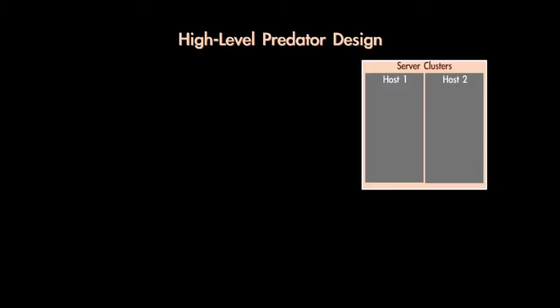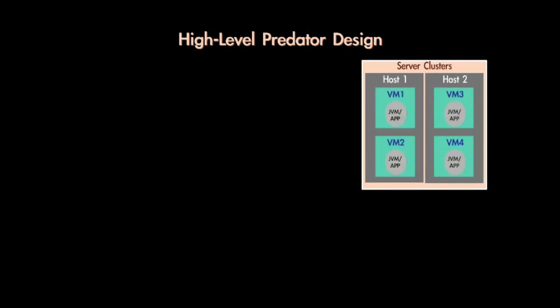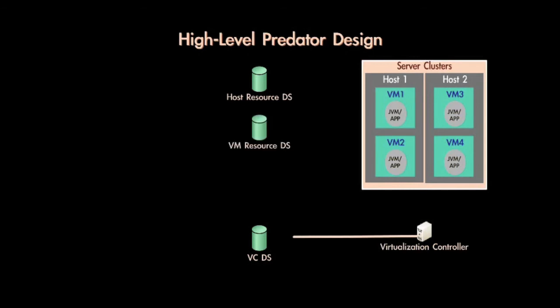We began with a typical virtualized server environment, physical hosts with multiple virtual hosts running on each physical host, and applications or JVMs running in each virtual host. This required resource utilization metrics from all levels on the hosts, plus resource utilization metrics from the virtualization controller. These metrics were aggregated into time-stamped and indexed data stores, where statistical functions could be run against them at given intervals.